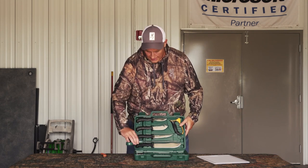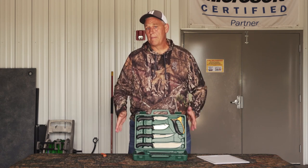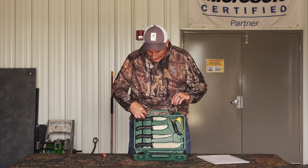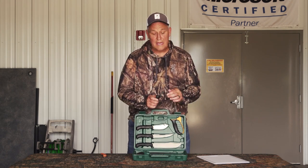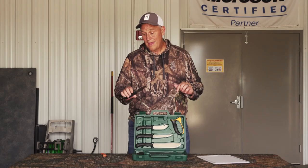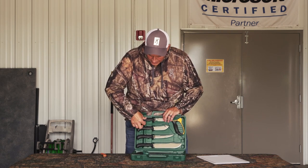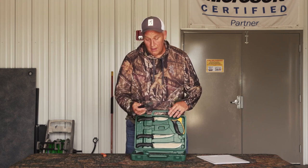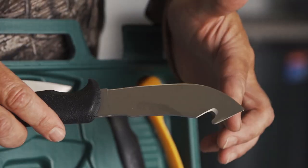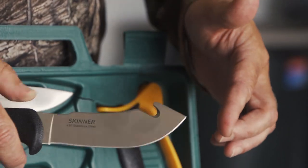It's got a saw if you want to cut out any of the bones, and it's got scissors. So you're in deer camp, I bring this thing along. If I shoot a big buck, I'm going to cape it out using the little caper — it is extremely sharp and it's got a real good point of edge so you can go around those burrs of the antlers. I've already used it for skinning as well. You can hook it, pull it down, skin around anything you want. It's a great knife, stands up, and it's good when it's cold.